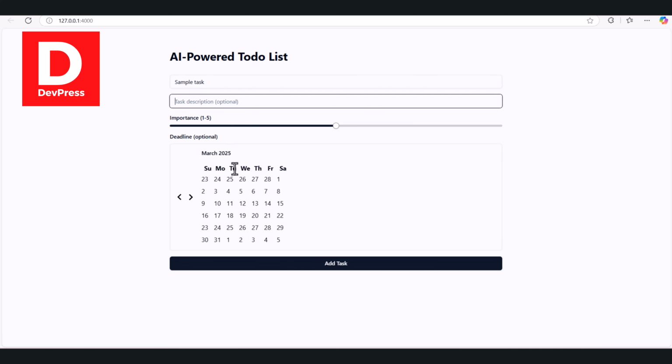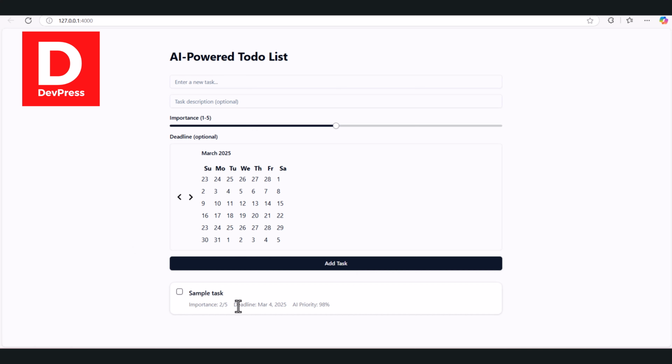You can also select some of the component values here. See, I can choose the importance and click add task. So here each of that gets added: importance level, deadline, priority. You can also describe the task.